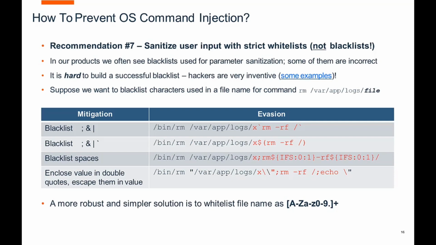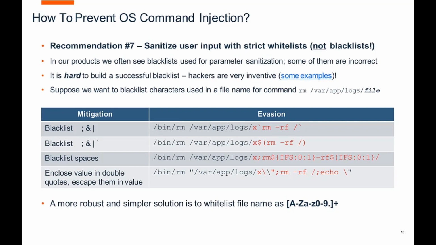You could say that, well, I'll enclose the value in double quotes and then also escape double quotes in the value. That should be secure. Unfortunately, there's a way around it as well. It's a bit of a more complicated example, but if you look closely, it's this last line in the table. The red input is what the attacker would send. So they would actually send in the double quote already escaped with a backslash. And because your application would escape the double quote anyway, the single backslash turns into double backslash. That's one real backslash. And the double quote goes unescaped. And that allows the attacker to chain an additional set of commands.